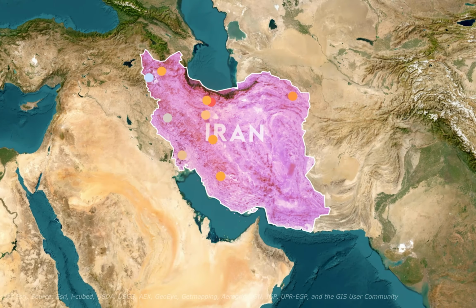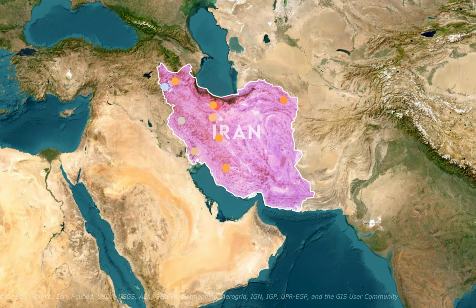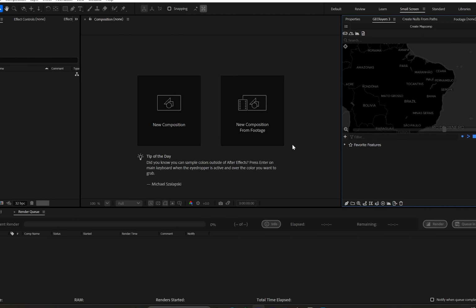Today I'm going to show you how to create some data-driven styles inside of Geolayers. Basically, it takes the data that we give it and creates different styles in regards to that data. I'll show you exactly what I mean. You can do this in relation to population, the cost of living, and any other data that you feed it. I'm going to be using AI chatbots such as Gemini to create data for me, and I'm going to import it inside of Geolayers and show you exactly how to do it.